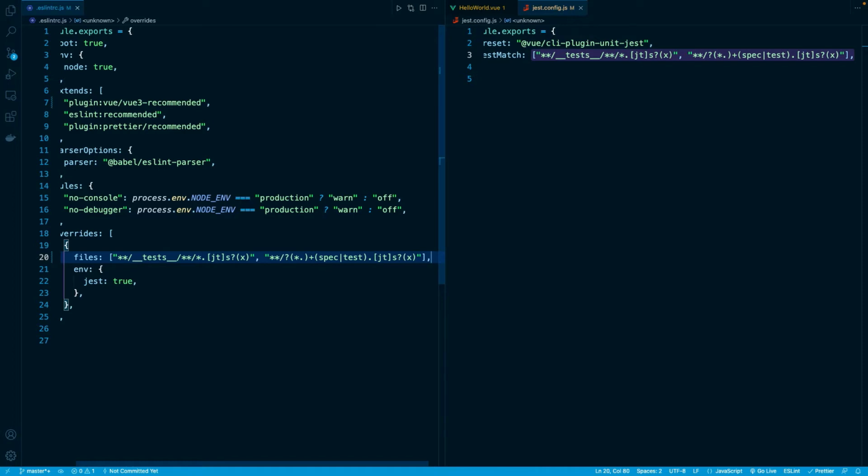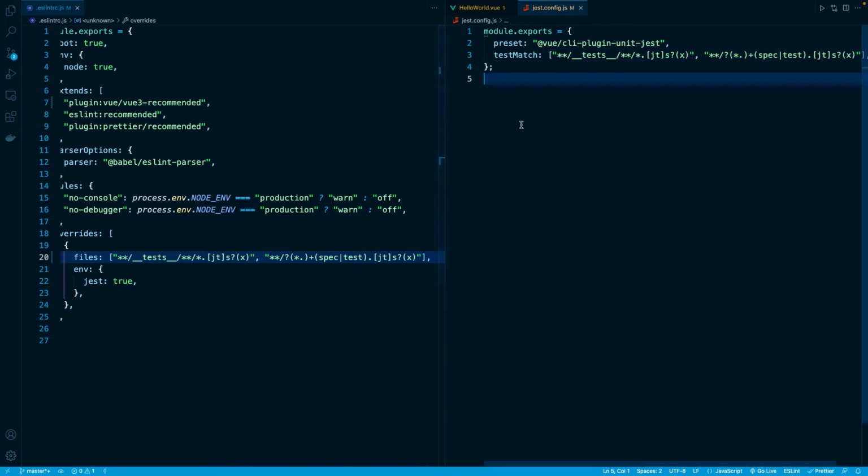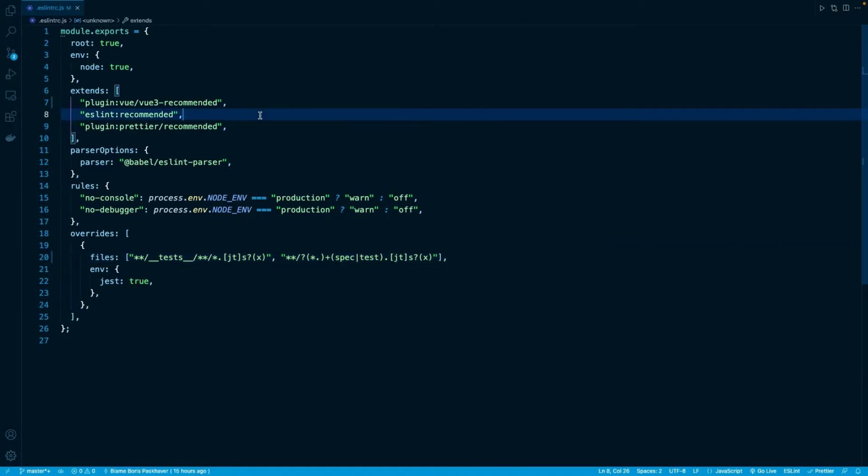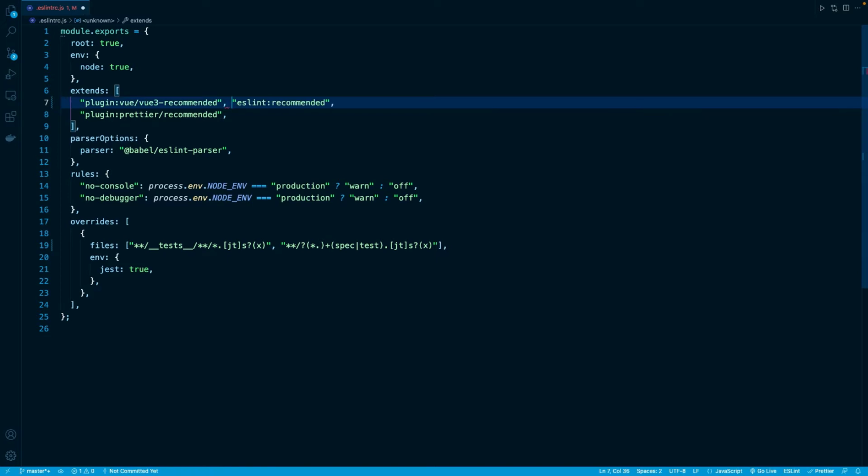I also want to show you that at this point, Prettier should be fully enabled, and I can show that to you in our .eslintrc.js file. So what I can do here, as an example, is move line 8 right here to the previous line. And you can see it gives this awkward syntax where we have 2 strings on one line and then 1 string on the next. It becomes harder to read. And as soon as I save this file, Prettier will kick in and reformat the file.